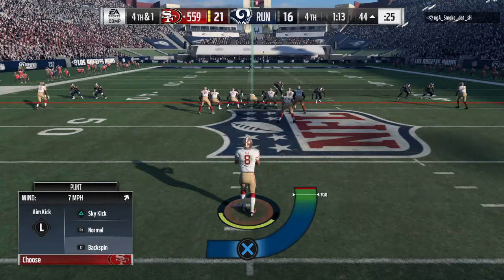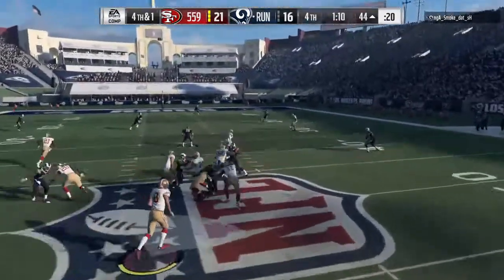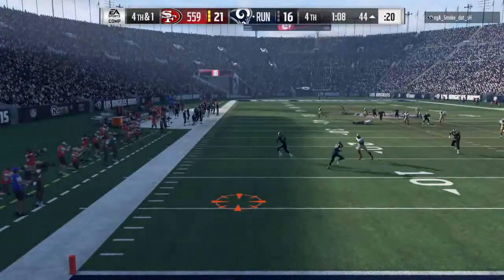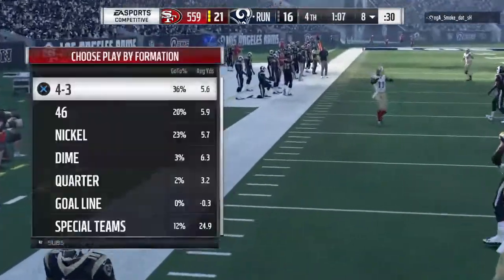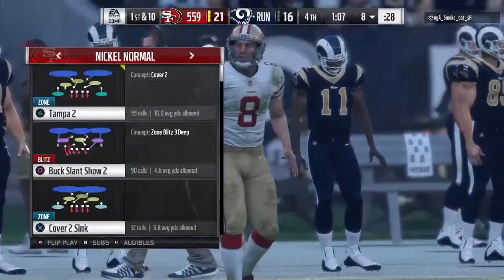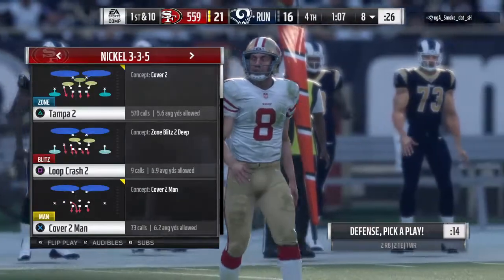Here's Andy Lee now, as he should be able to pin him back deep here with his first punt. And well done here. That one will kick out of bounds at about the 8-yard line. Here's the Los Angeles offense as they get set to take possession.